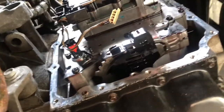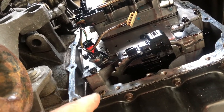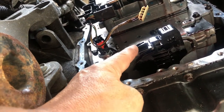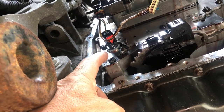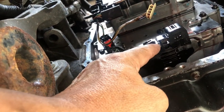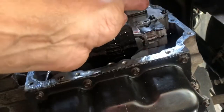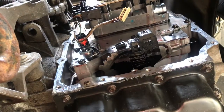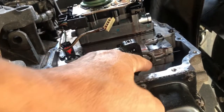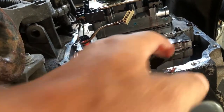I got all those 7mm bolts out except one. You still have to get this detent piece - I think it's a T25 Torx. Then up under here there are three tubes. As we're backing the valve body off we have to make sure those stay in there - they could come out but we'll try to keep them in. When we lift it out we have to make sure the guide pin doesn't get bent, so we have to come up and out of that.